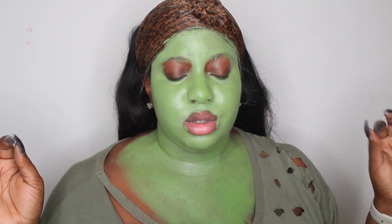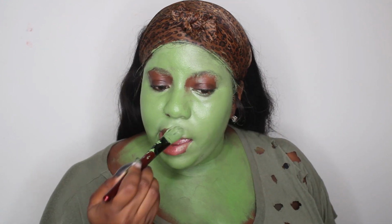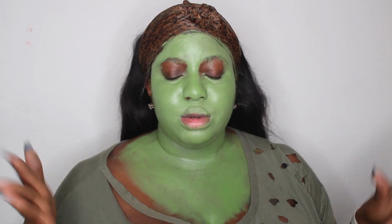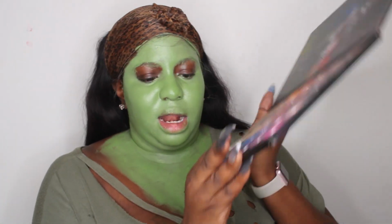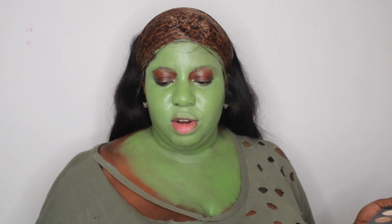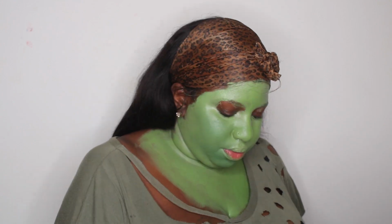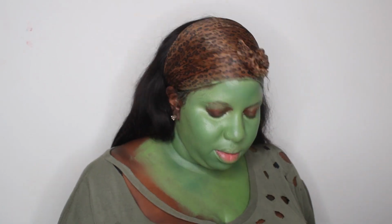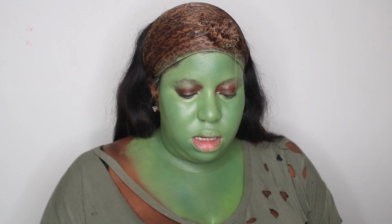So what I'm going to do now is grab a palette that has a matte green in it, and I'm just going to start to set out this paint. I'm going in my James Charles palette, and I'm actually going to use the darker green, and I'm hoping that it makes the whole face just a little bit darker, because I just feel like I look like a cucumber man. Going to set my face.